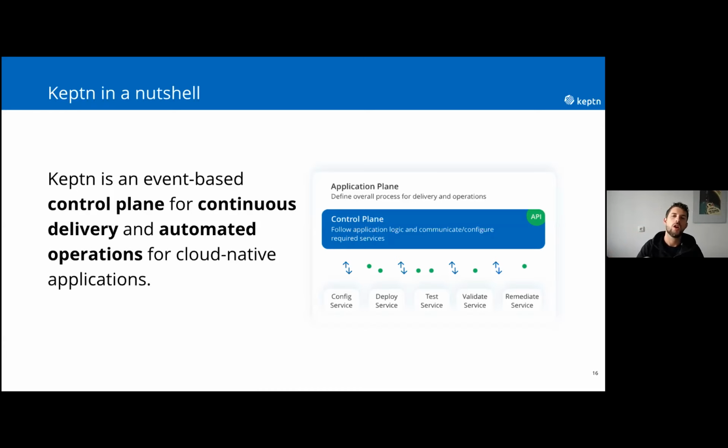We have, for example, a Git repository, but you can plug in different Git providers like GitHub, Bitbucket, GitLab, whatever you're using. We have a service for deployments. Usually we use Helm charts, so we're using Helm for deployments, but if you already have your Jenkins pipelines for deployments, you can use this.